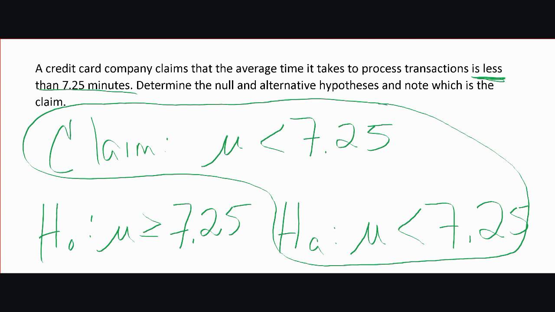One more problem to go through here, one more type of problem that you'll see. A local baseball team claims the average attendance at last week's games was exactly 23,333. Determine the null and alternative hypotheses and note which is the claim. Okay, once again, that last statement is standard, but we need to determine, again, we're talking with respect to the average and also the numbers, right? We're saying it is exactly 23,333.